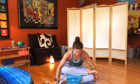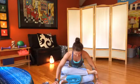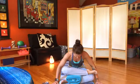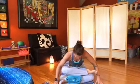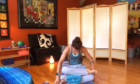One more full breath here. As you inhale, begin to round the back and press, lifting all the way up. Inhale the arms, bring them up overhead. Exhale, left arm down, right arm reaches up and over, side bend. Inhale, both arms high. Exhale, right hand down, left arm reaches up and over, side bend.